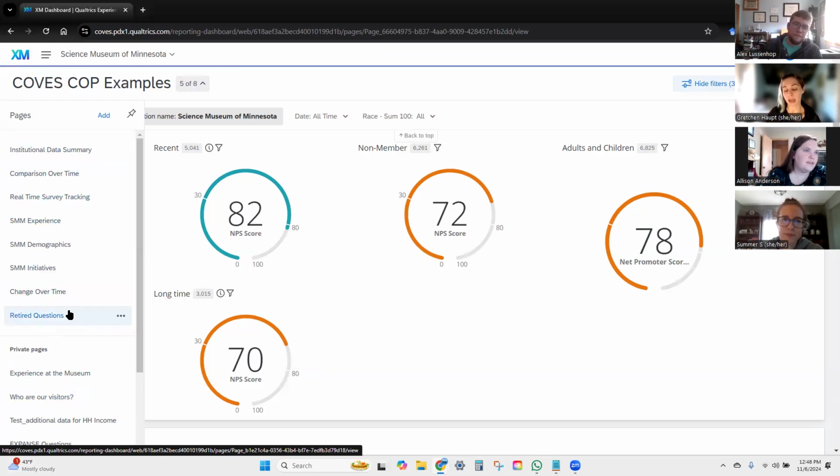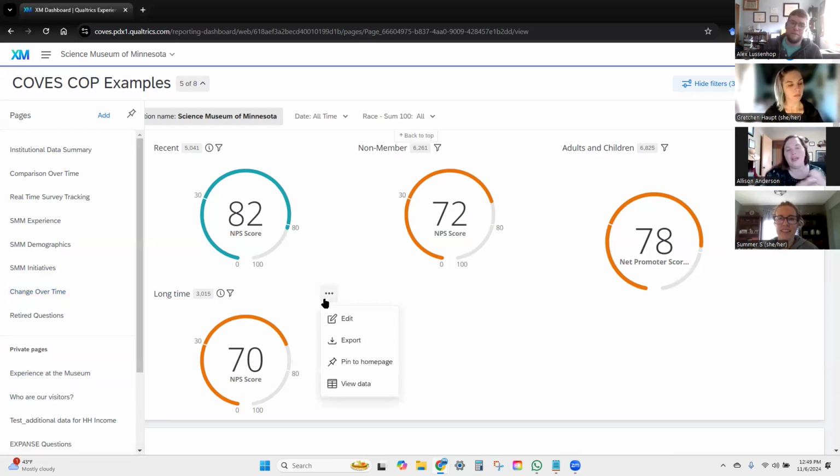I'm not sure how that happens, but it's a function of how the Qualtrics license we have has individual user seats. So we are the admins of the dashboards, and then we give out the individual seats to each organization. Qualtrics doesn't expect us to use dashboards in the way that we do. So there are some funny things with the way that they're labeling things, where they're expecting a different use case. So Gretchen's correct that those default pages are the ones that we build out, and private pages are ones that you, under that username, build out.